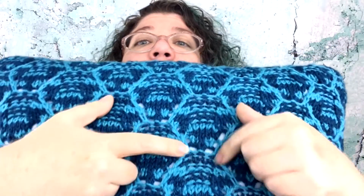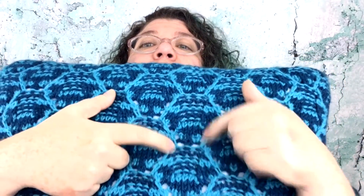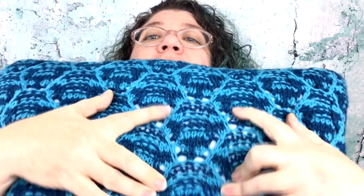Now, on the lace side, you're knitting your stripes and slipping your stitches, and you're also working a little bit of lace in there. Woohoo! See, you can see it. It's very cool. Now, this is in Patton's Classic Worsted Yarn, and I believe the colors are Peacock and Aquarium, but of course you could do it in whatever colors you wanted and whatever worsted yarn you wanted.